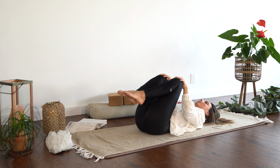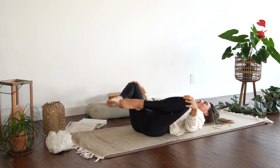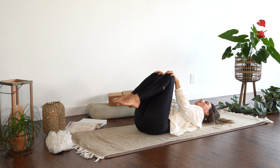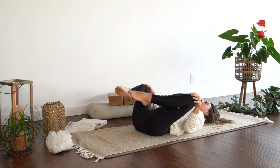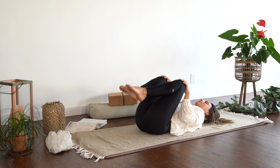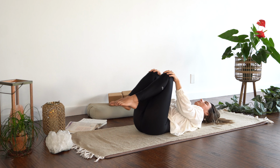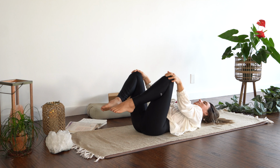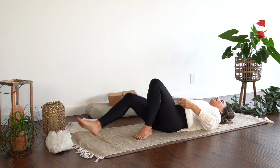especially if we are women who bleed. This is the area where our reproductive health lives, where our female organs reside, where we're experiencing the different phases of our cycle, especially menstruation that aligns with the new moon. Go in the opposite direction if you haven't already. But aside from bleeding, we're also just freeing up stuck tension, stale energy, and then bring the knees back into the chest, please. Extend the right leg long. Keep the left leg hugging in.